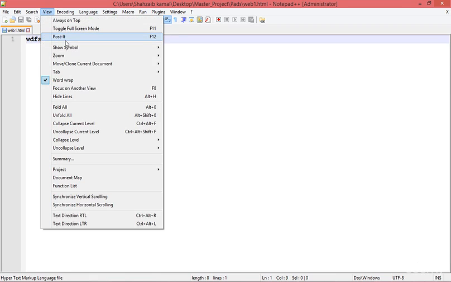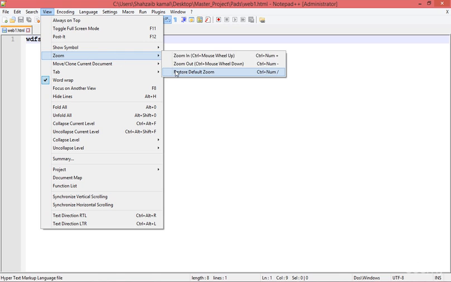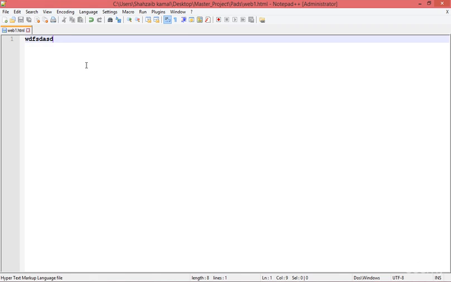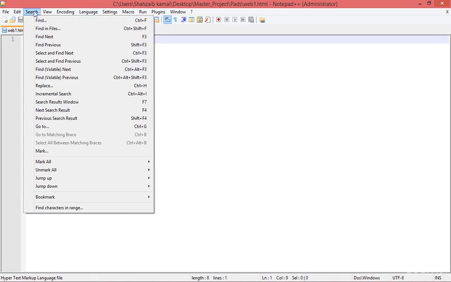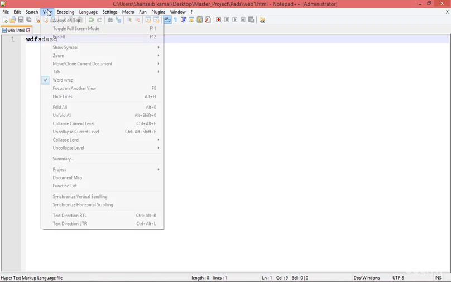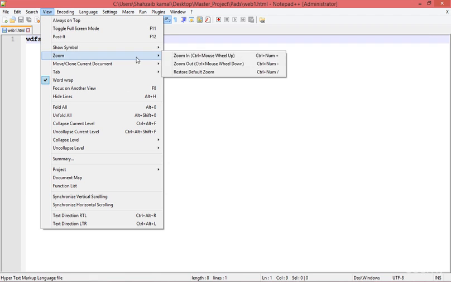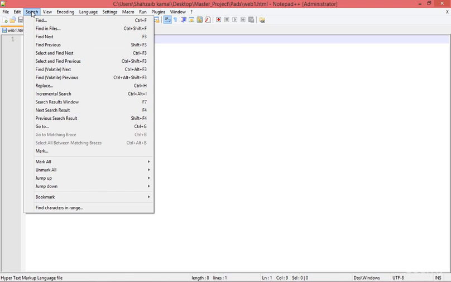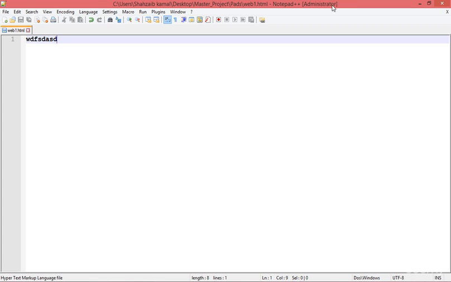If you want to restore the default zoom, you can do that. By the way, there are a lot of features, but I'm not going to use all of them. I will only use zooming sometimes if necessary.